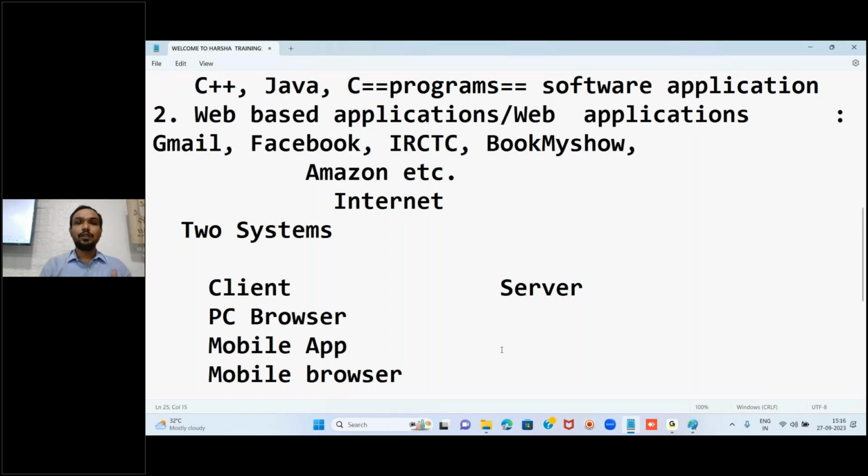So if I want to connect to my Gmail, we need internet. Why internet? Because this client system is where? At our place. But where is the server system? That is also a system. The important thing is servers are also systems, they are also computers. The only thing is the purpose of a personal computer is different, and the purpose of a server computer is different. The personal computer's duty is what? Just to do all personal activities. The server computer's duty is to serve so many requests coming from all over the world.